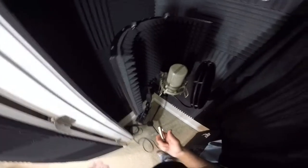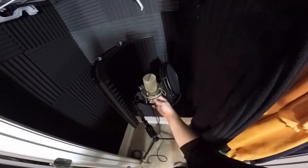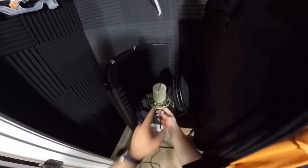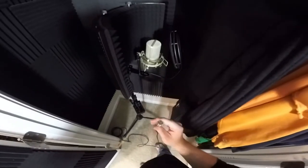So to route this, it's pretty easy, but let me explain. You have your audio interface over there. That is an input for an XLR, so that's going into that. If you plug this side in, it's coming out of this condenser, going into this and into the audio interface. Well, you do not want to do that, because if you just do this, you won't be able to monitor your stuff. So you'll need a second XLR.